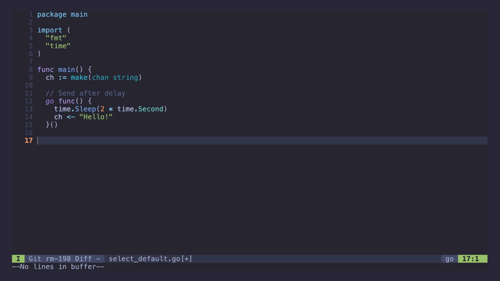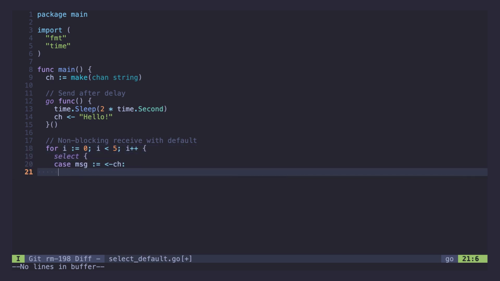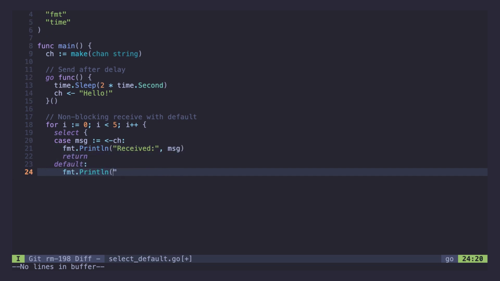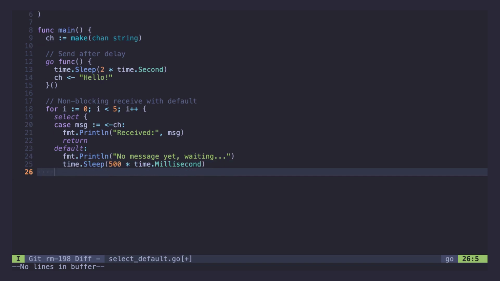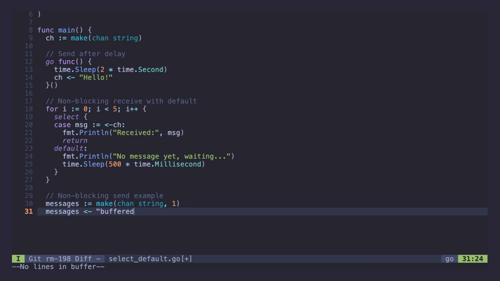In the loop, select tries to receive from the channel. If no message is ready, the default case runs instead of blocking. This is a non-blocking receive. We can do other work while waiting.